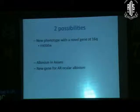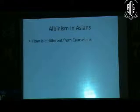Now the problem is, at that point I finished my fellowship and got my consultant job, and as you can imagine, the priorities change. My clinical work was 7 sessions, and I couldn't go back to the genetics clinic and collaborate with others to accumulate more of these families. However, the work carried on in Leeds, and Chris and Carmel Toomes collaborated with people here, Kumar, and the Dutch group, and another group in Italy.